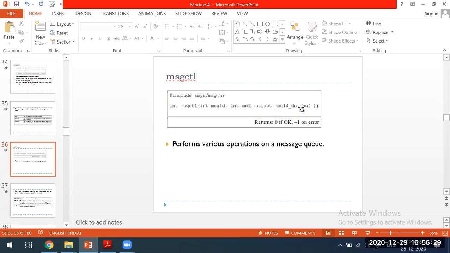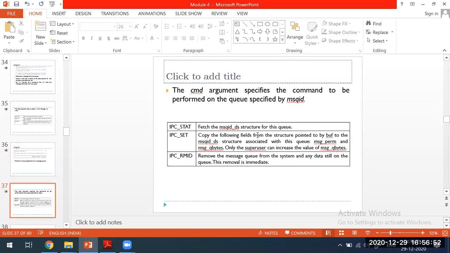It is like keeping the backup. Or you are going to change the values which already existed. If you want to change them with the new values, the third parameter, whatever you pass here, this data structure, is going to be copied to the existing data structure. If you want to copy the existing data structure to this buffer, then the command should be IPC_STAT.